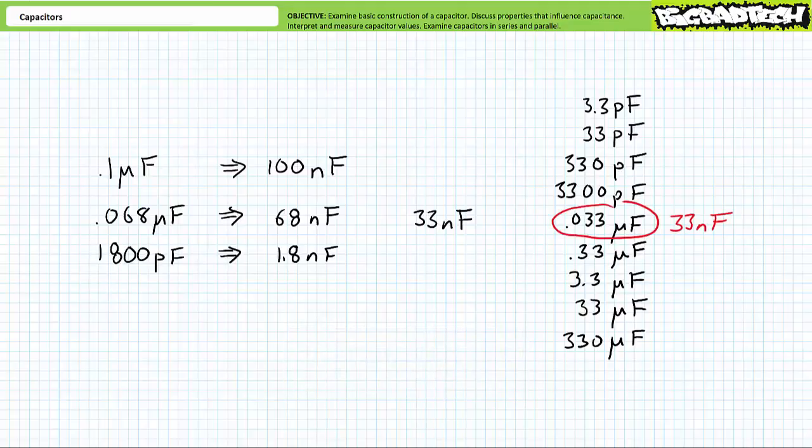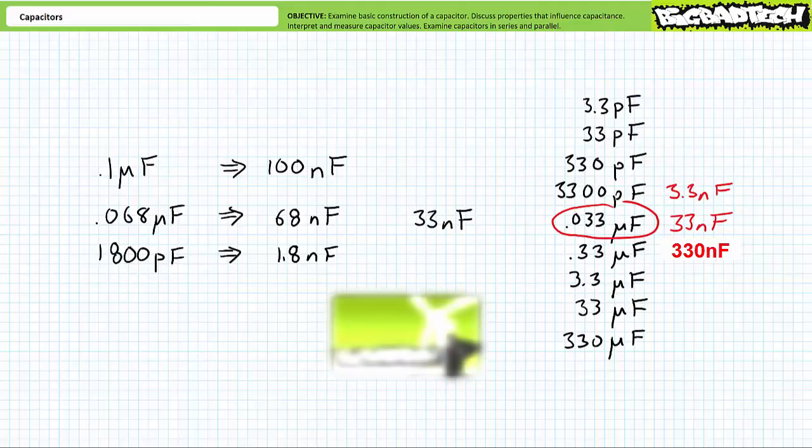The 0.033 microfarad capacitor presents the desired capacitance value of 33 nanofarads. The 3,300 picofarad capacitor would be 3.3 nanofarads, too small, and the 0.33 microfarad would be 330 nanofarads, too large. Again, I don't like this choice of units any more than you, but we're stuck with it and you simply gotta get used to it. If you're struggling with this concept, I'm suggesting you revisit the Engineering Prefixes lecture available at the Big Bad Tech channel.